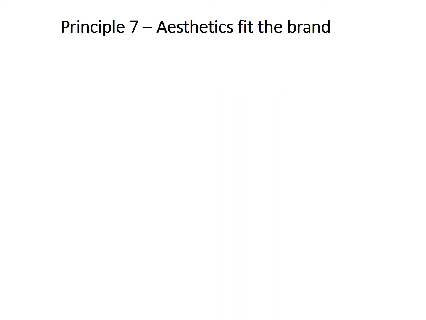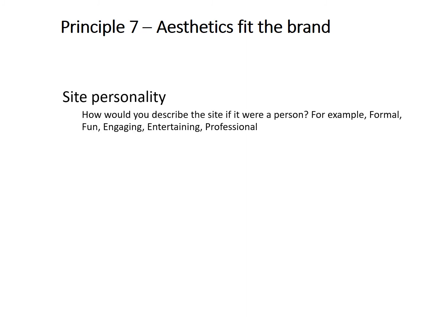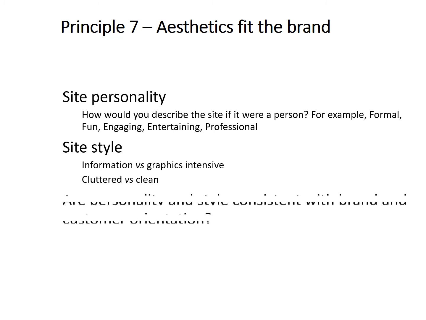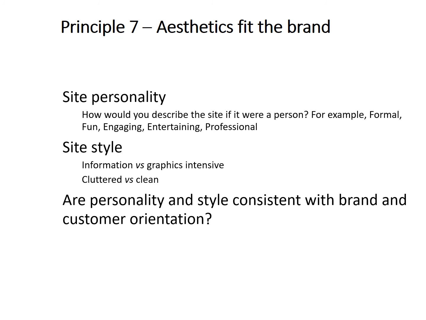Principle 7, aesthetics and the fit of the brand. Site personality. How would you describe the site if it were a person? For example, formal, fun, engaging, entertaining, professional. What about the site style? Information versus graphics intensive. Is it cluttered versus clean? And are personality and style consistent with the brand and customer orientation? And again, your STP strategy and your positioning strategy for your target customers.